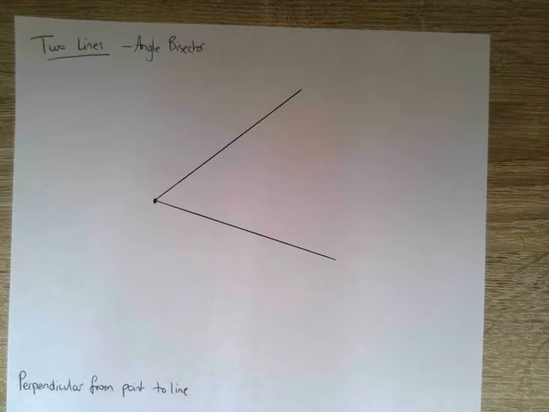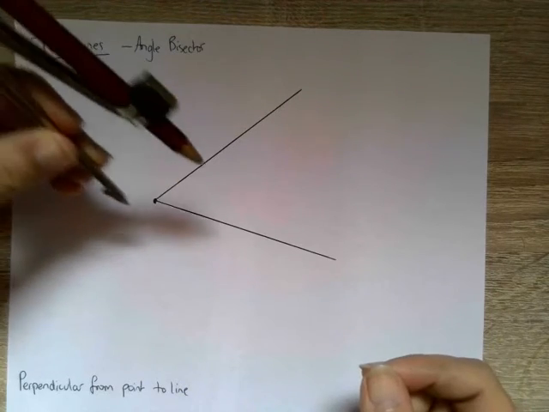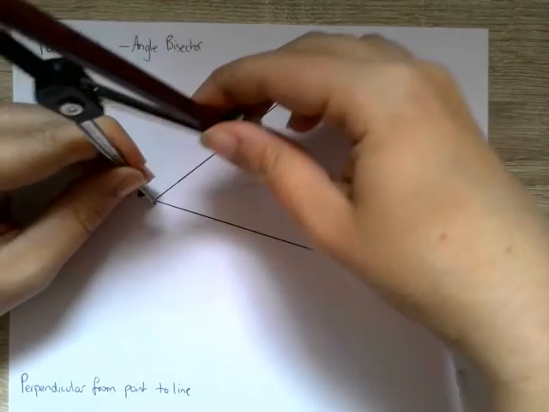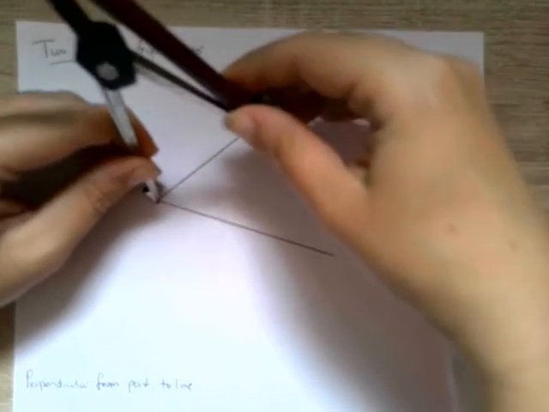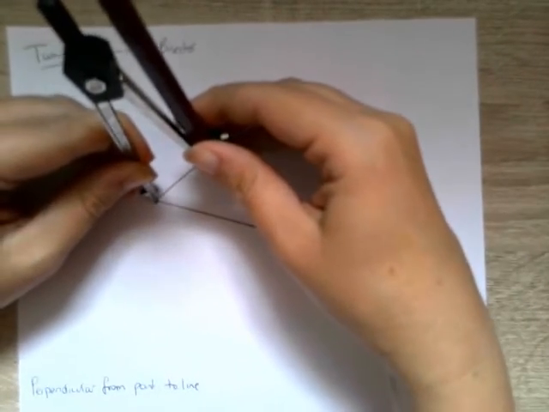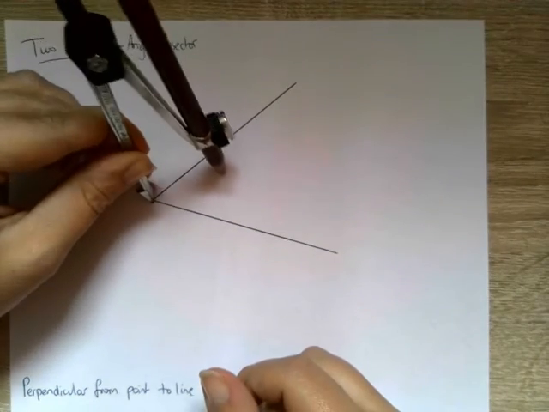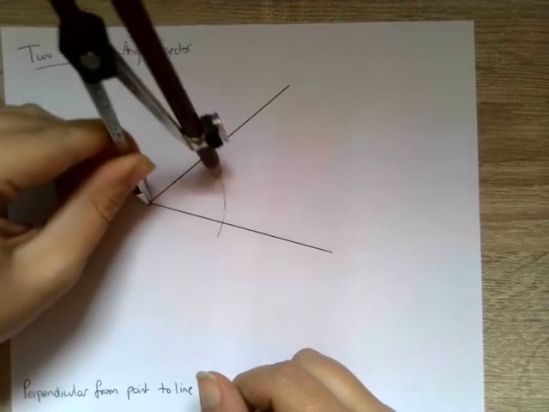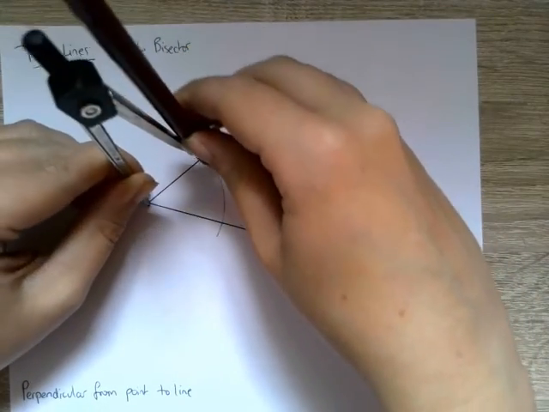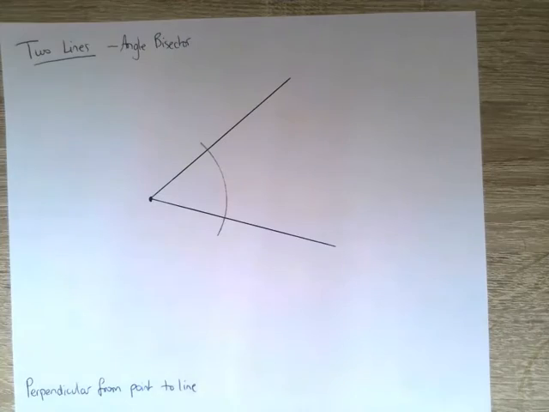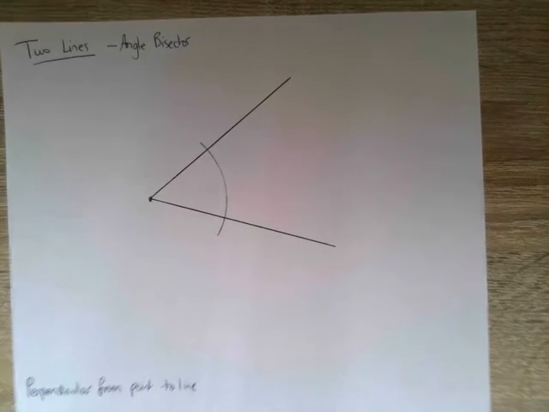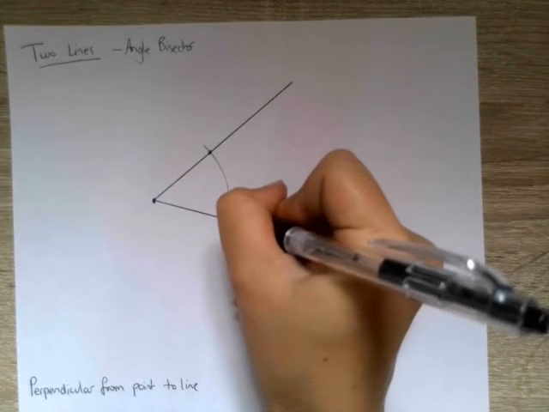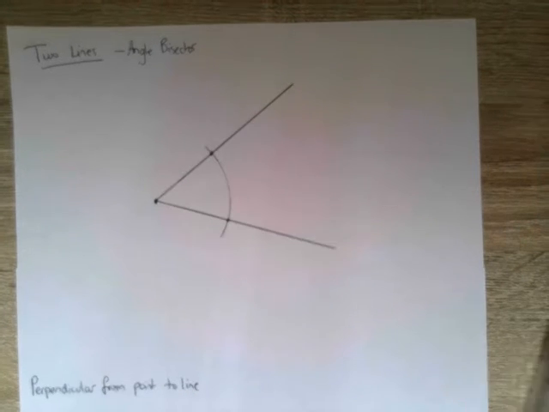Now it doesn't matter how big you open the compass to, as long as it's going to cross these 2 lines somewhere. So it wouldn't matter if I did it up here or a little bit smaller like that. It really doesn't matter as long as it's going to cross those 2 lines somewhere. So if I do an arc there and bring it down there as well, the pencil isn't the best, but hopefully you can see that. And now you think, well, where am I going to put my compass next? Well, look, I've got an intersection here now and also here. So those are the points I now need to put the compass next.